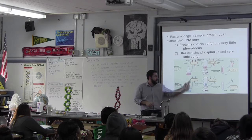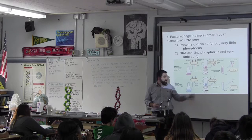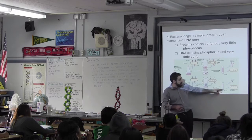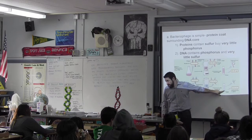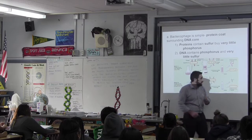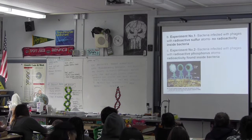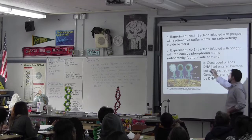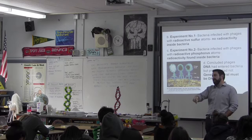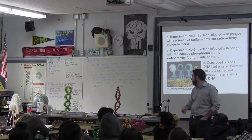And so they grew a bunch of copies of these viruses, but they put this tracking beacon on the DNA, not the protein. And they infected the bacteria, and they shook it around, and the viruses let go of the bacteria. And when they put it in the centrifuge, they noticed that now there was radioactive material inside of the cells. So they concluded that it was the DNA, not the protein, that contained the genetic material that was inserted into the bacteria that caused the bacteria to produce more copies of the virus. And this is how viruses work.